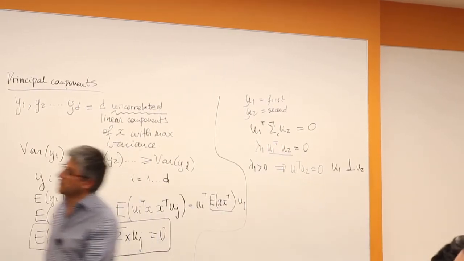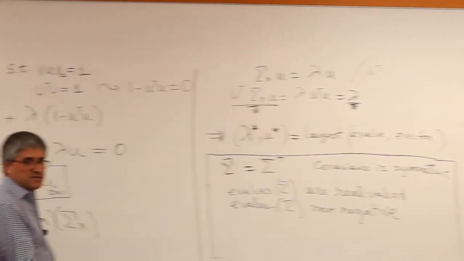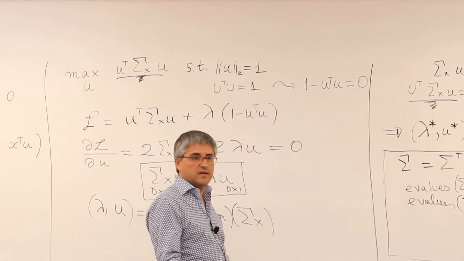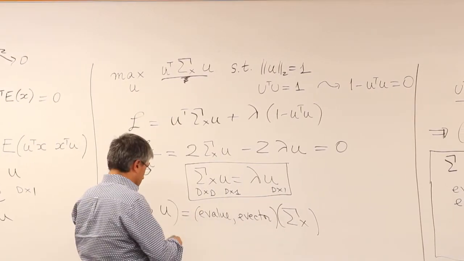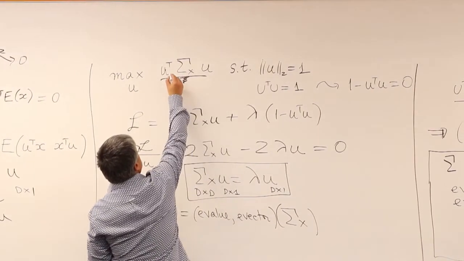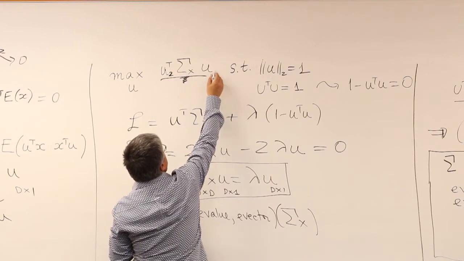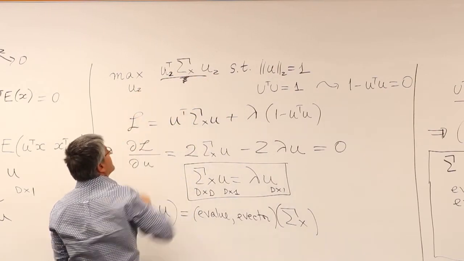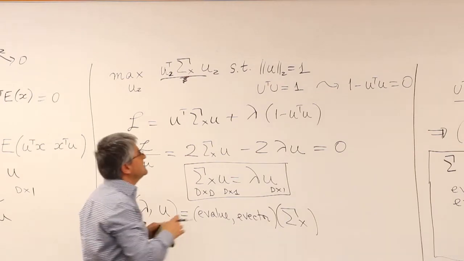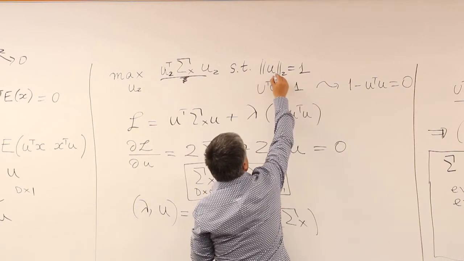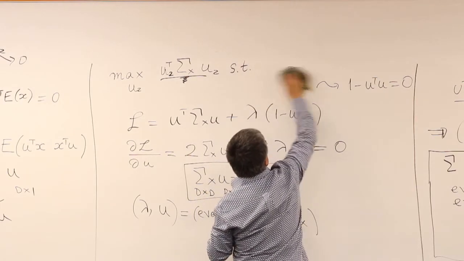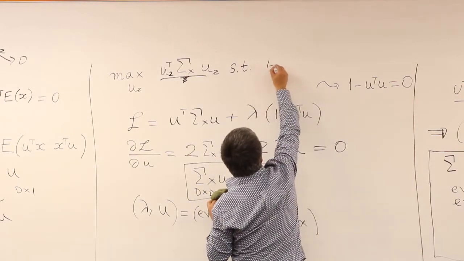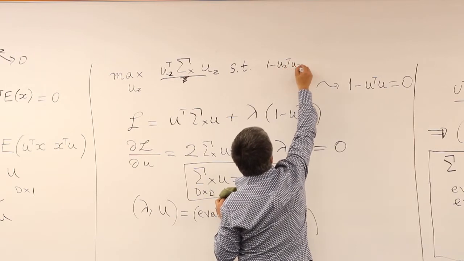So for U2, well, I need to maximize the variance again, right? Components of largest variance. So it's going to be the same thing, maximize. I'm just going to put some little extra notation. So I'm going to call it U2 because we want to find U2. Maximize over U2, such that U2 needs to be unit norm, so that's the same. So in fact, let me even just write it: 1 minus U2 transpose U2 is equal to 0.